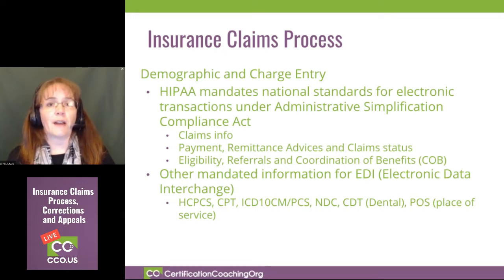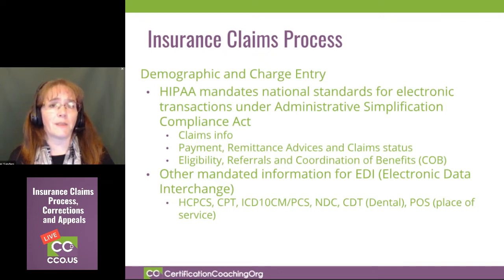They could have another insurance carrier. That could be another topic all in itself, because you get into things called the birthday rule. You get into when is an insurance primary or secondary, is the patient still working, how large is their employer. So there's a lot of other information that goes in along with coordination of benefits.